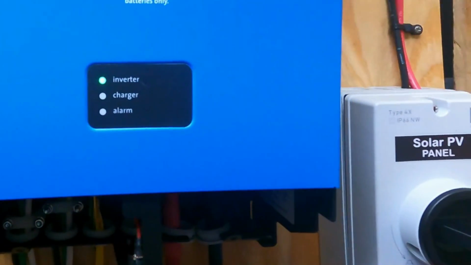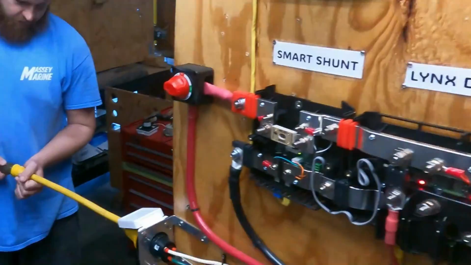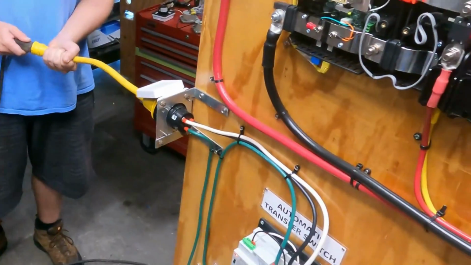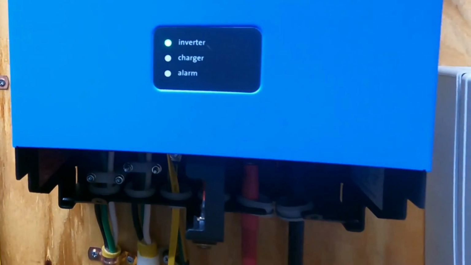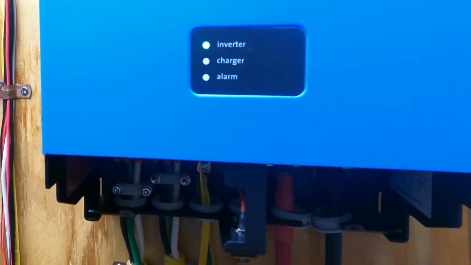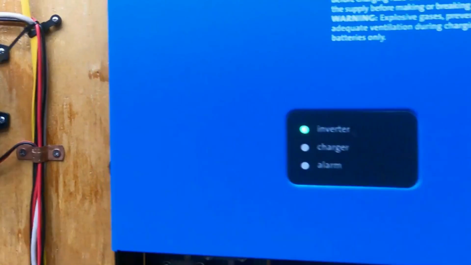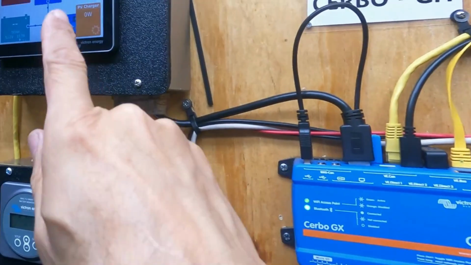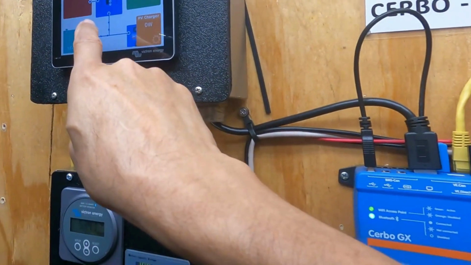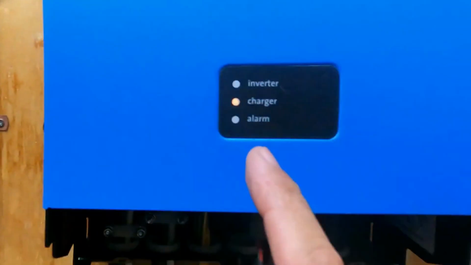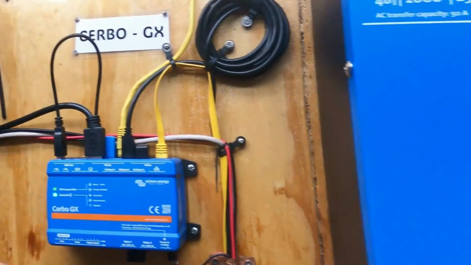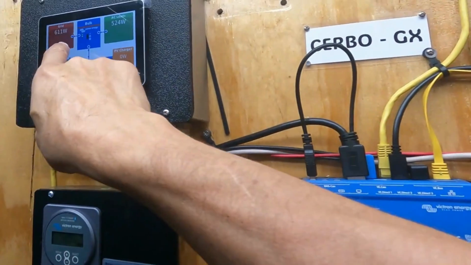Look, in this moment it is in inverter mode. I connect the shore power. Right now I have power here, and look at this. The system is intelligent and senses suddenly that the power enters again. Pay attention. In this moment, they change to charge and detect that the power is coming in.